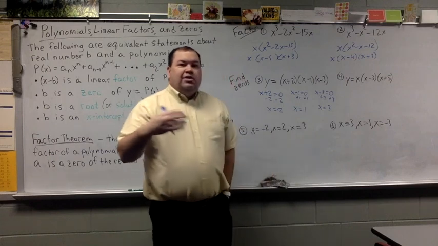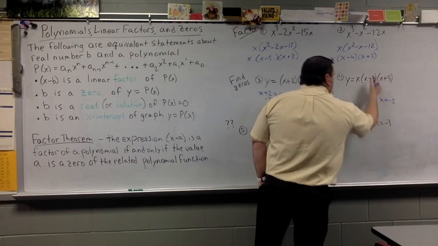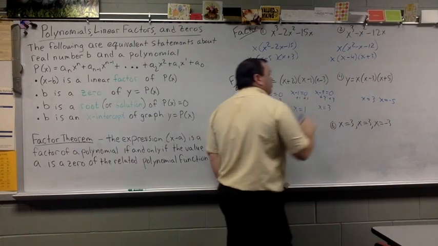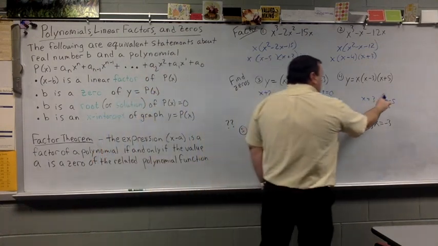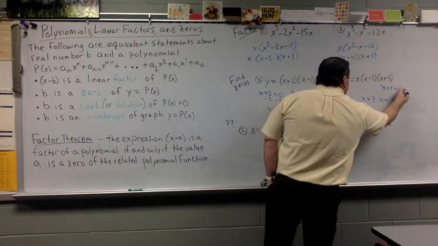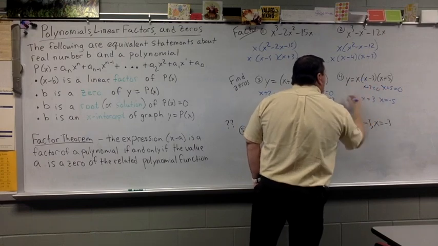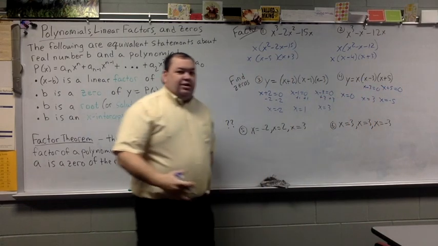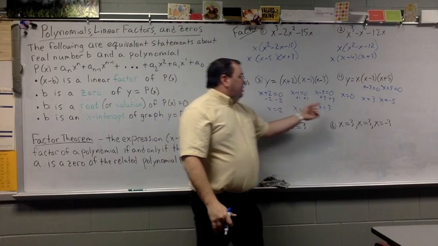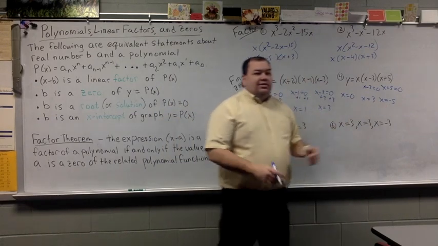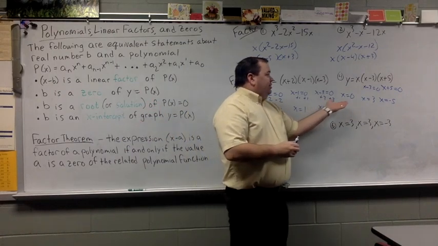Now, the more we do this, the more efficient we get at it. This is going to be -5. This is going to be 3. But sometimes this one in front throws people off. They're like, well, it's just an x. There's nothing to solve there. Well, I got to these answers by setting them equal to 0 and solving. So let's set this equal to 0. It's already solved. So this has 3 zeros, -5, +3, and 0.